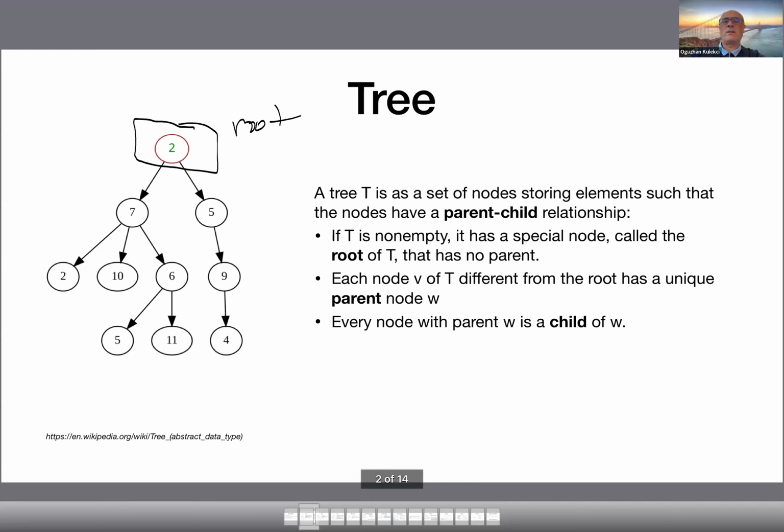And the items in this tree represent a parent-child relationship. So this root node, which has a value of 2, is the parent of its children, 7 and 5. So 7 and 5 are the children of root 2, and root 2 is the parent of 7 and 5.